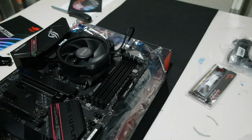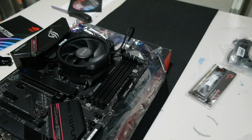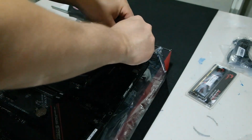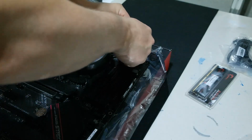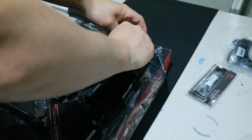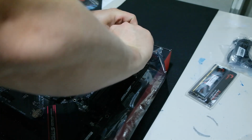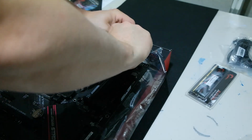So I grabbed a cable tie real quick, trying to find a short one. Here we go. I really do like to use these cable ties that you nab off of cables and save them. I feel they work really well. They're easy to get off versus zip ties, which are a little more permanent. And granted, I understand you can cut a zip tie, but these seem to work well, and we have plenty of them. It's a little twisty tie. You twist it, and you're good to go.